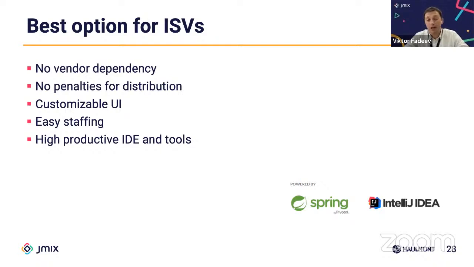They have a rich, customizable UI, and I've already mentioned that we bring some dedicated tools to customize this UI for developer teams. ISVs say that it's easier to staff the projects, because in general, a developer with a Java background or even a .NET background can come to Jmix development and become productive in a month. And to support that, we bring a pack of educational materials, video materials, and documentation, which is available on the website. And on top of that, a lot of high-productivity tools embedded in the professional IDE are also provided within the platform.